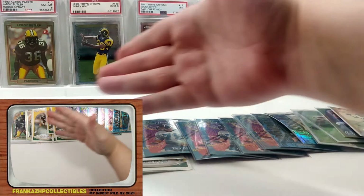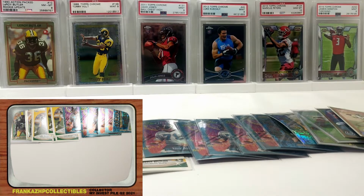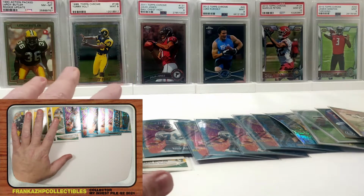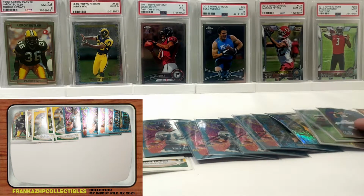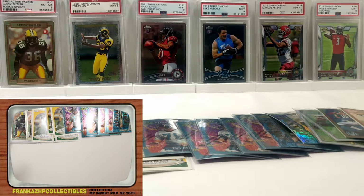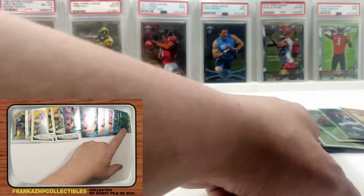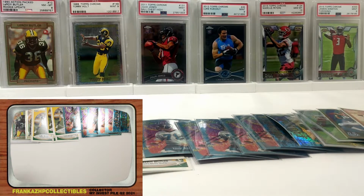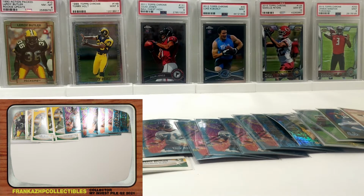But in my investments, as you can see here, these are all like guaranteed Hall of Famers. No, they're not first ballot Hall of Famers. In fact, 1, 2, 3 cases of that right there. There was a first ballot Hall of Famer in Peyton Manning. Phillip Rivers will not be in first ballot, but you get the idea. Everything here you can get for under $15, aside from, I guess, the Baselli refractor. So it's budget.